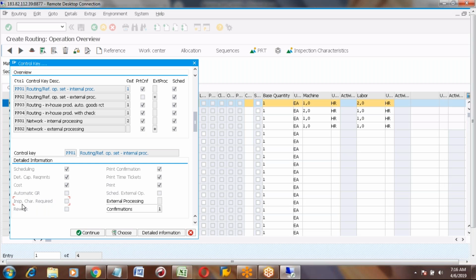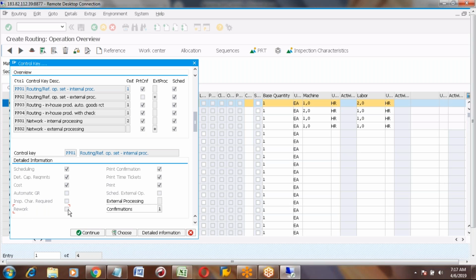Next is rework. That means you are doing this operation and find out it is not good quality, so you need to do rework. How will this be tick marked when you rework?